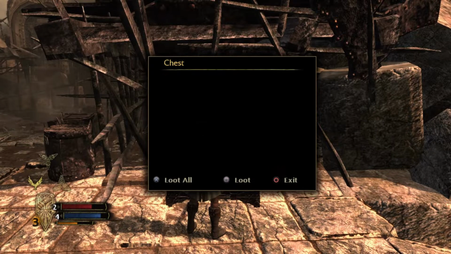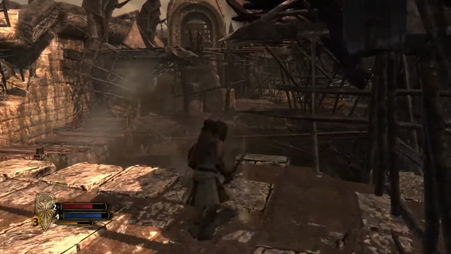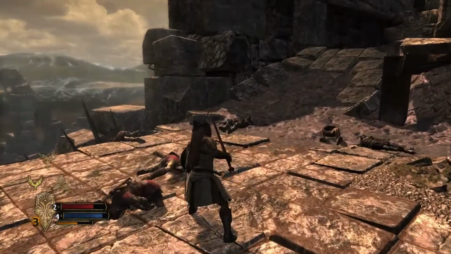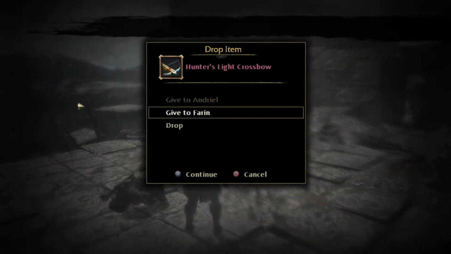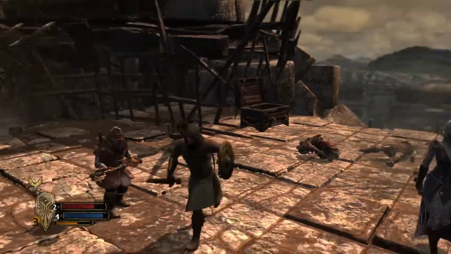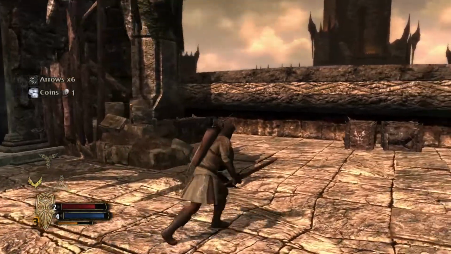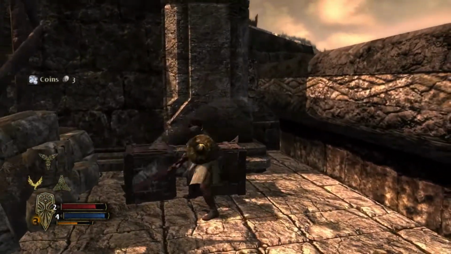Crossbow. And a pipe coming at me. Goddamn it, every time. Yeah, that's for the champion. There you go, Farin. All yours, my friend. I think he just equipped it as well. Right, Sonny's back. Oh, there's another chest. Oh, no, it's not. It's a couple of boxes. Never mind.